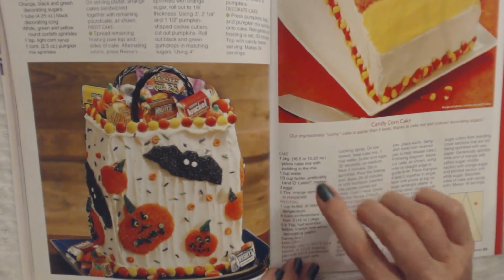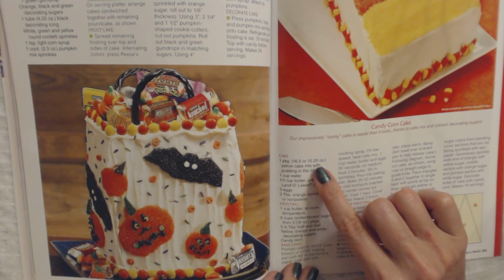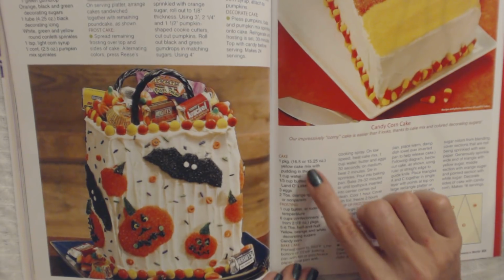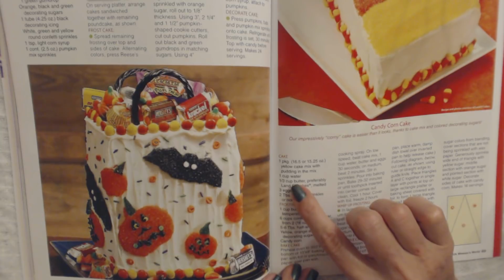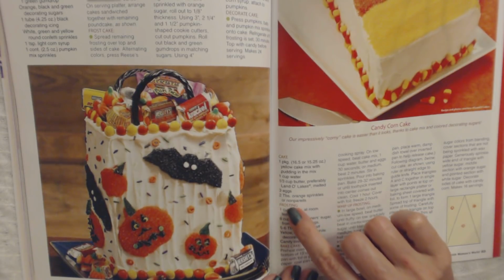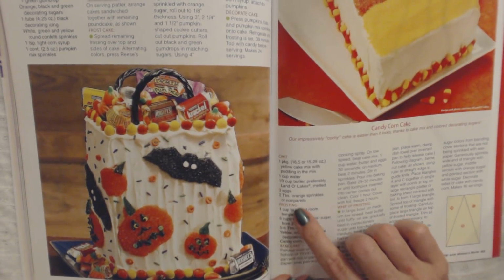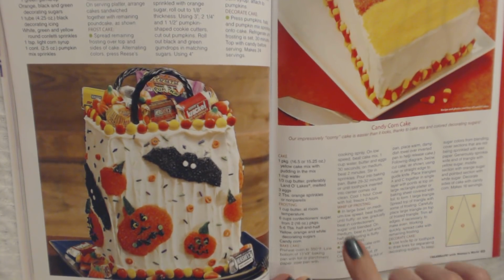For the cake, you're going to need 1 package, 16.5 or 15.25 ounce yellow cake mix with pudding in the mix. So you have to make sure it kind of has pudding in it. 1 cup of water, 1/3 of a cup of butter, preferably Land O'Lakes, melted, 3 eggs, and 2 tablespoons of orange sprinkles. And then we have separately down here the ingredients for the frosting.